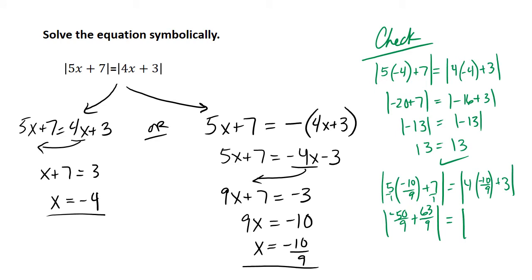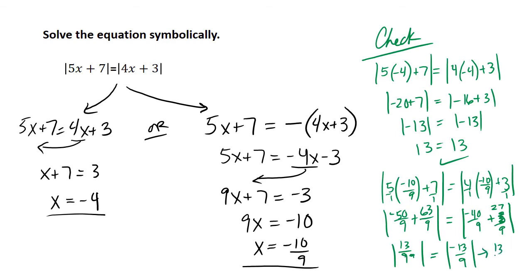We'll finish calculating, doing the next side. -40 over 9 plus 3. I am going to need this to become a common denominator, so that 3, it would be better if it became a 27 over 9. 27 over 9 is 3. So, continuing on, positive 13 over 9 is equal to -13 over 9. And I'm running out of room here, but the absolute value of 13/9 will be 13/9, and the absolute value of -13/9 will be 13/9.